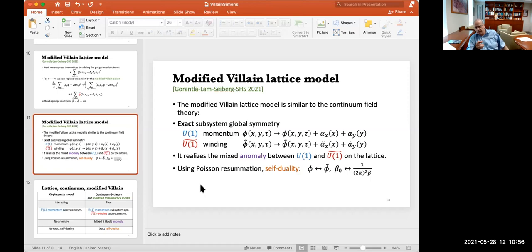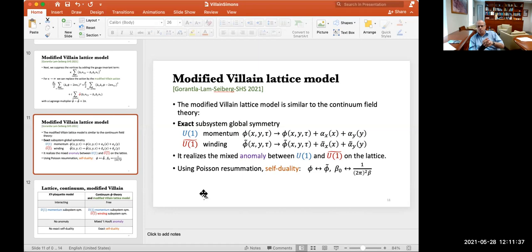I also want to make a comment about the previous comment about going to higher dimensions. It's not the model that Alexander mentioned, but you can do the same thing in the U(1) gauge theory in 2+1 dimensions. It's straightforward to suppress the monopoles in that case using exactly the same formulation as here, by going to Villain and using this modification of the Villain action. The resulting lattice model is very similar to what high energy physicists call the 3D continuum U(1) gauge theory.